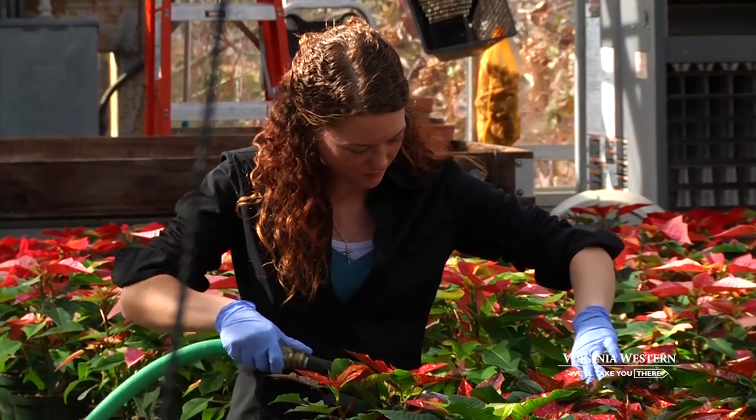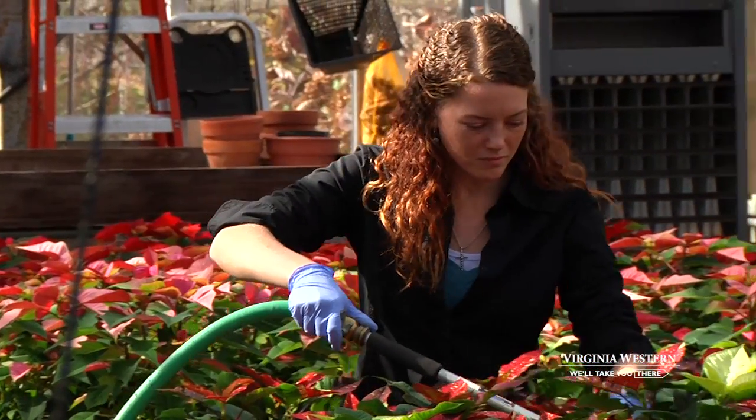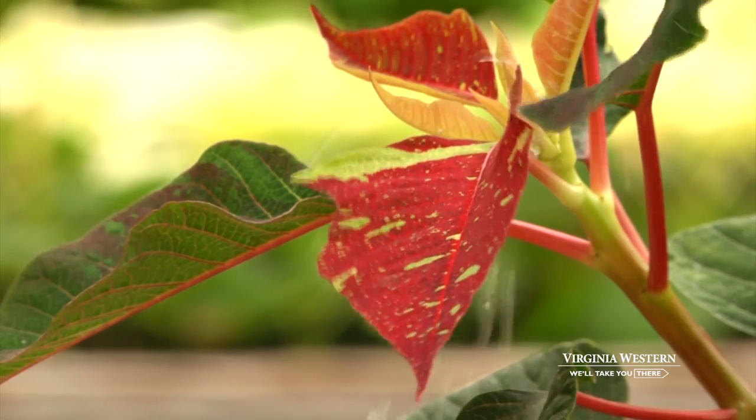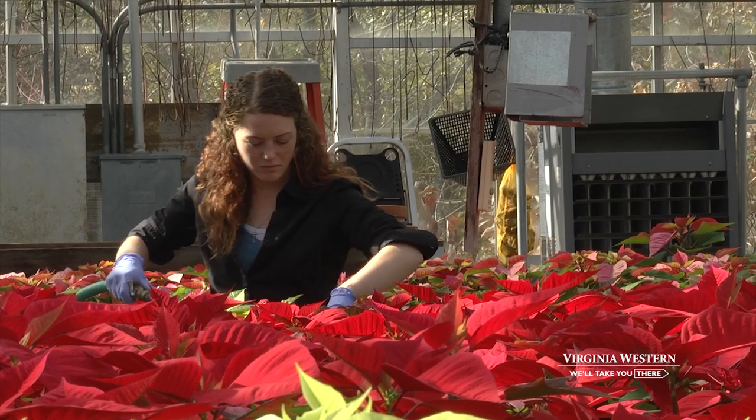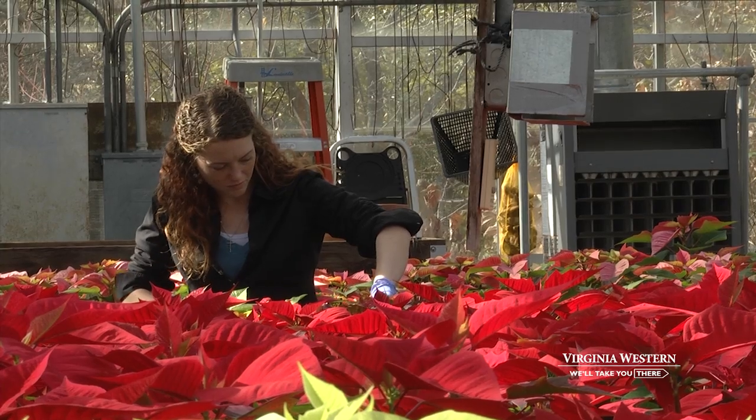Poinsettia production is about a 16-week process from plugs to final finished production. It will depend, however, upon your sale date, and you'd work from your sale date backwards to acquire the date that you would need to purchase and start your plugs. Plugs will come in a tray, and they'll need to be watered and cared for very carefully.